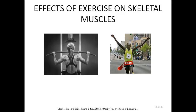Exercise is a really important thing to keep muscles healthy. It improves the tone, the posture, the circulation, and benefits all the other systems of the body. Muscles are affected very much by the types of exercise that we perform. They morph, they change in order to more efficiently perform the routine activities that they engage in. So regular heavy exercise, like weight training, which is anaerobic, will cause hypertrophy of the muscles. Here we're trying to create greater and greater force, so we build more and more myofilaments into each muscle cell. And we don't actually increase the number of muscle cells, but make each individual cell larger. And that's where bodybuilders get these large muscles.